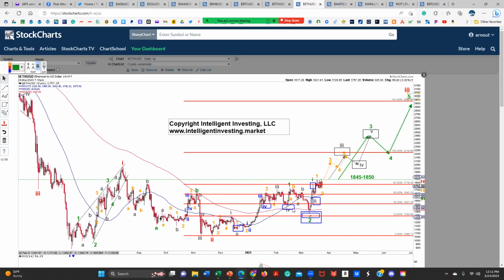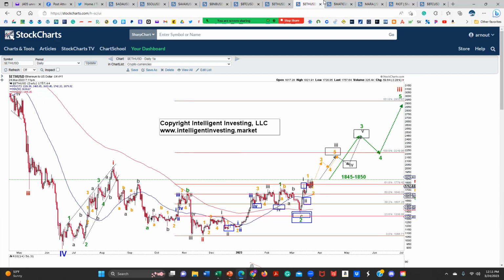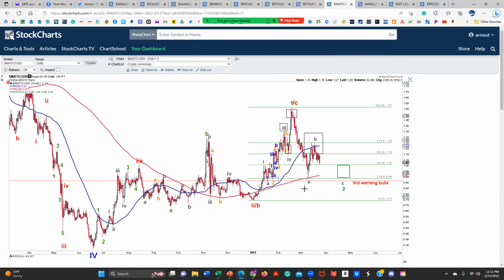And again, notice how the green Elliott waves fit very nicely with an ideal third wave at 2900 for Ethereum, and how the gray waves also align nicely, and the orange waves align nicely with the gray waves, etc. So this is so far very good potential in the charts, and we simply have to wait and see what we're going to get.